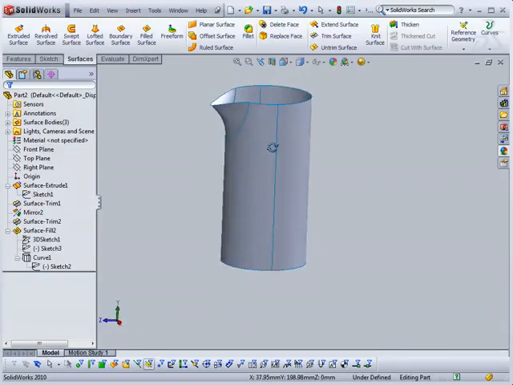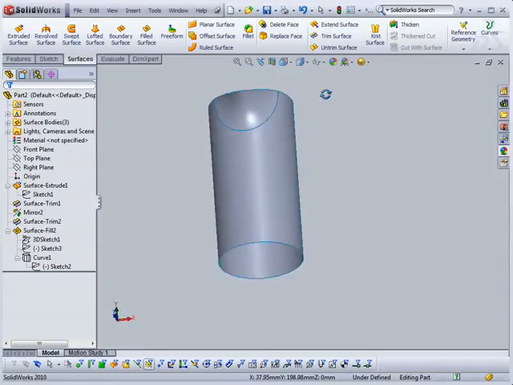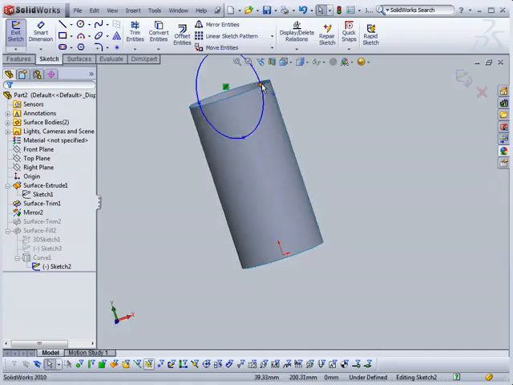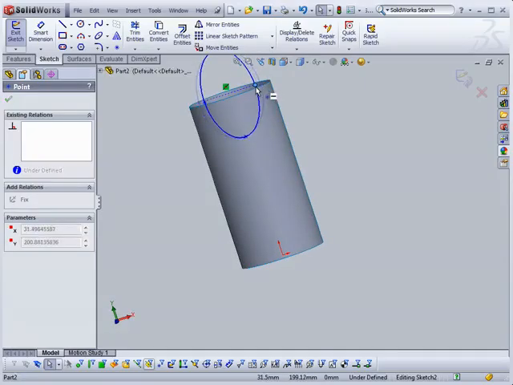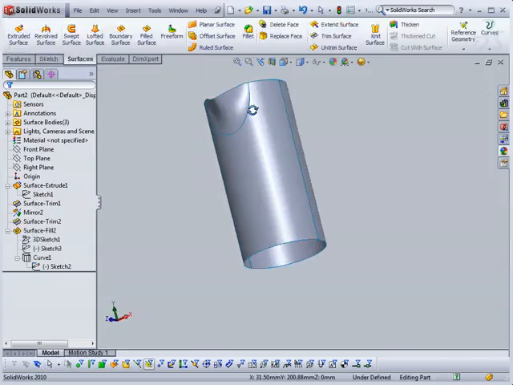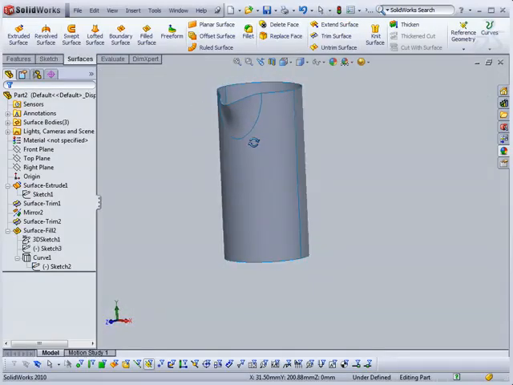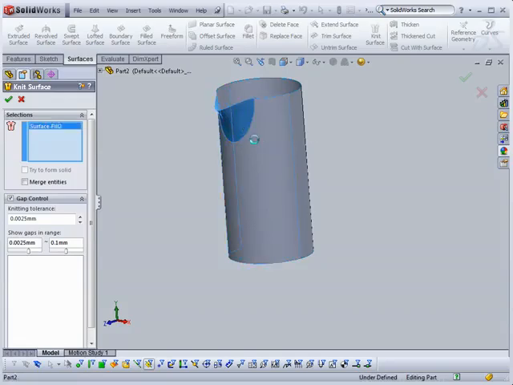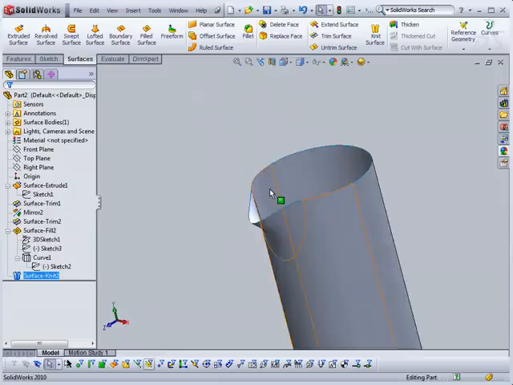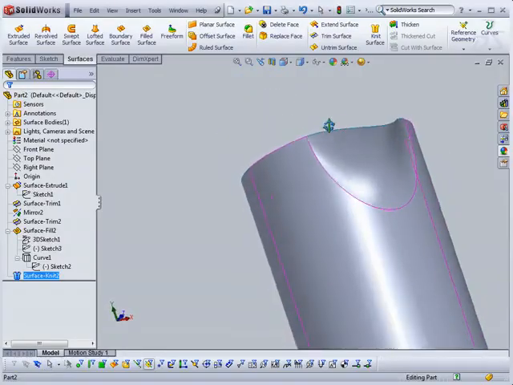So now I can just make that wider in order to adjust what this surface looks like, and that's way too wide. So I can just keep going and really define it however I want. I can be as picky with it as I feel like. And once I feel like I have a decent surface, then I can go and knit everything together. And we can go back and do the things that we did in the last video in terms of thickening the final surface. But this should give us a pretty clean surface.